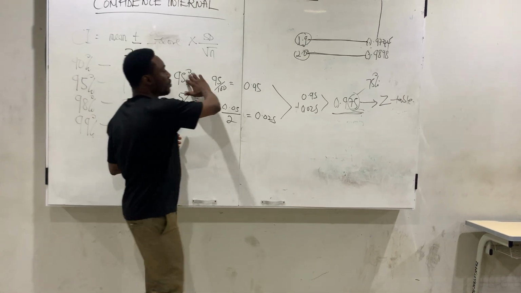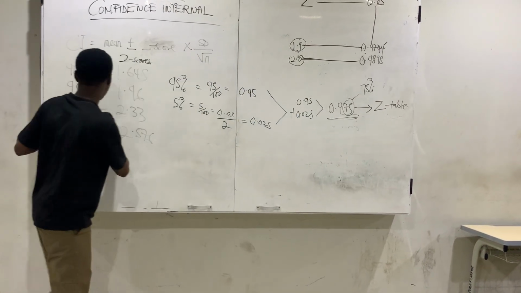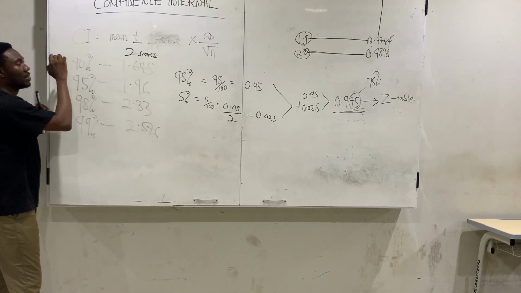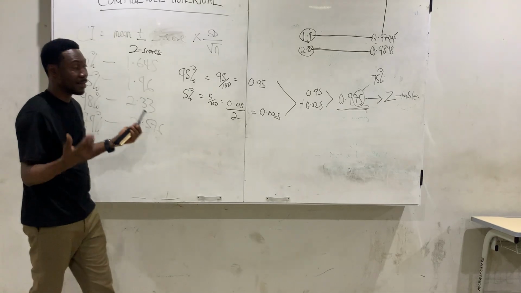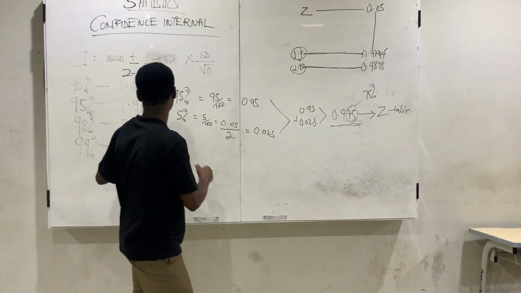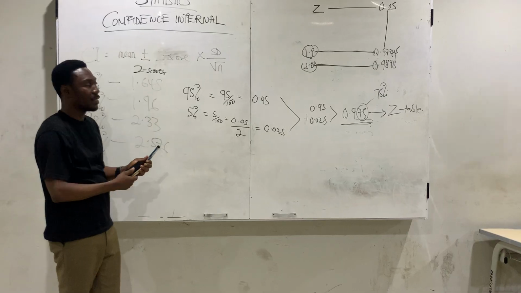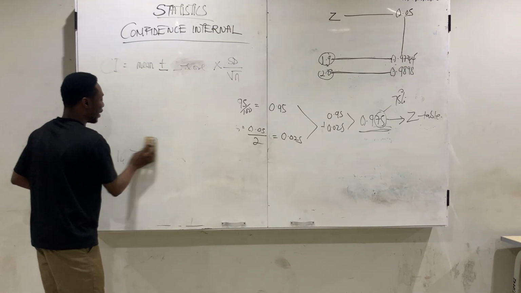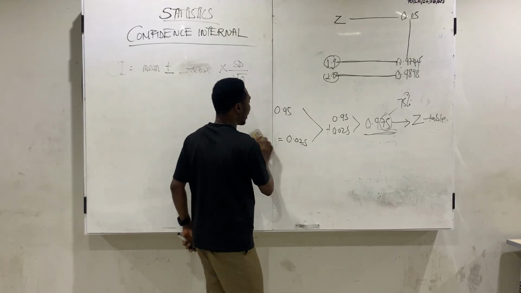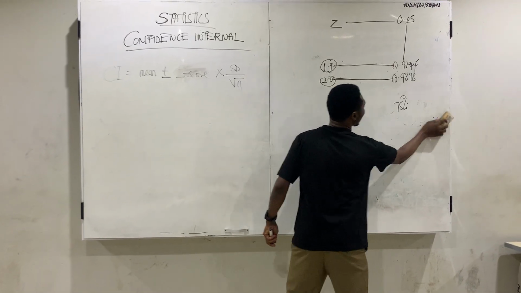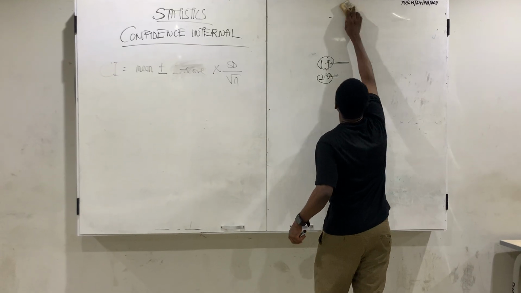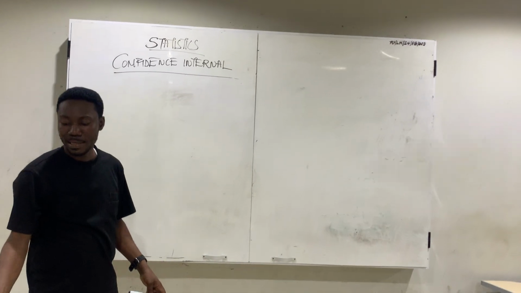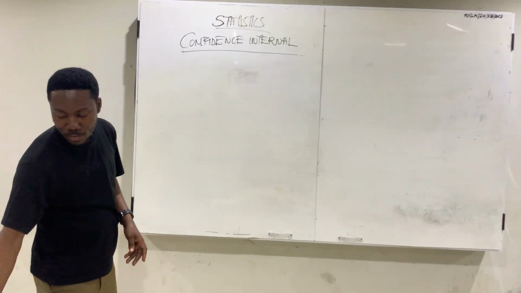You can use this same process to go through and derive the Z score for 90, the Z score for 99, and so on. The same thing. You can use this same process. You end up getting all these Z scores from the Z table. Is that okay? Yes, with that being said, now let's look at our first application. Or before we even look at our first application, let's look at the second formula first.